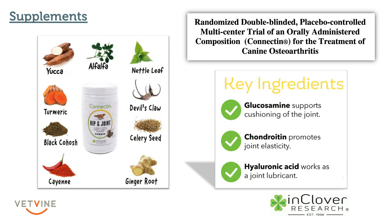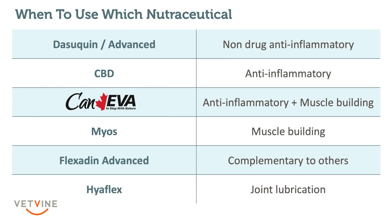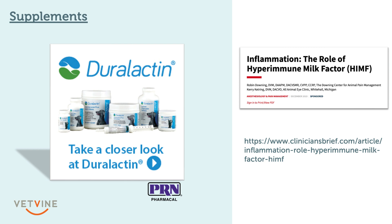Last week we learned about supplements that have evidence-based research behind them with specific anti-inflammatory effects. What about supplements being covered? It really depends — that runs a gamut across companies. There are a lot that will cover supplements as long as there is a guaranteed analysis by a third party and evidence-based papers. It is very dependent on the insurance company whether they cover Chinese herbs or not, and a lot of those herbs don't tend to have those third-party assessments. It's worth a conversation with the pet insurance company. Remember, by the time you need these, if you don't have pet insurance, they won't be covered. You need to get your pet insurance early.